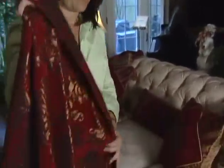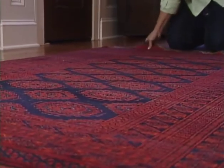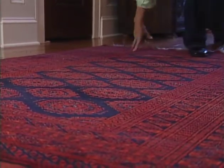If you don't have a deep color throw and you plan on using it only for decorative purposes, use a curtain panel instead. Forget the ho-hum neutral throws and carpets and opt for something with a pop of color instead. It'll anchor the area and draw people into the room.